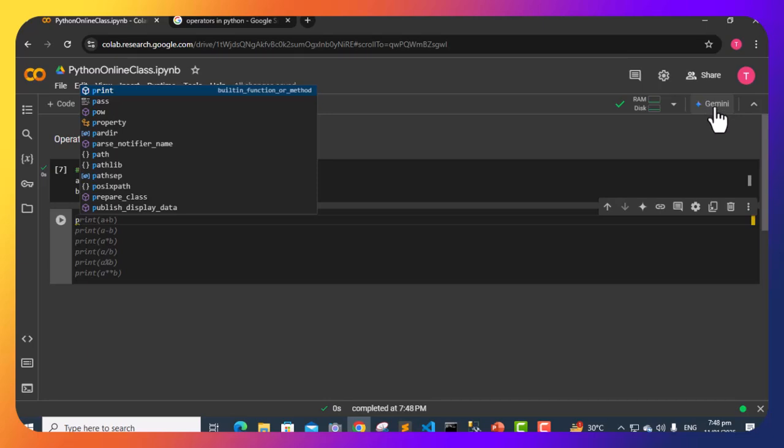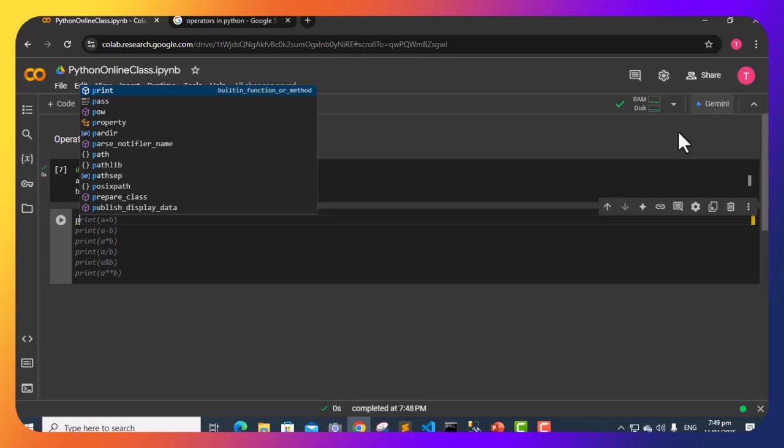Which means it helps you in writing code, it helps suggest code to you. But if you are a beginner, I would not advise that you use it. I will advise that you type your code by yourself. By doing that, you get acclimatized to whatever you are typing, and you remember easily.